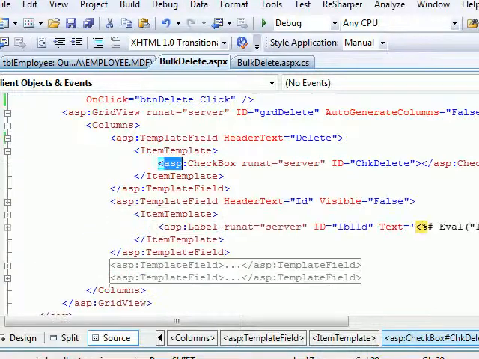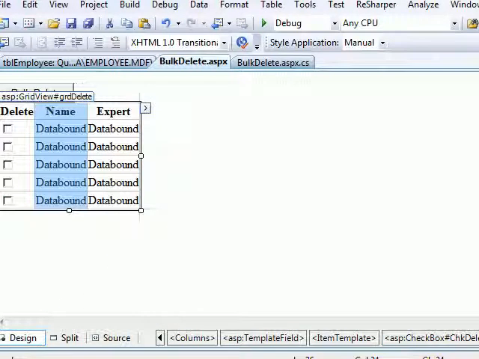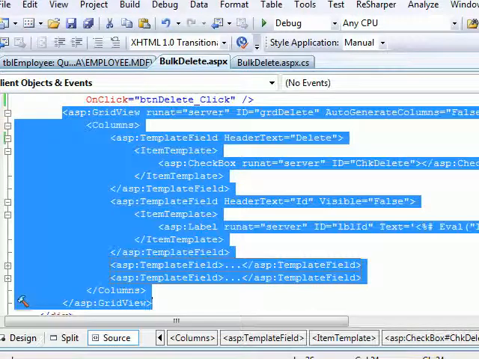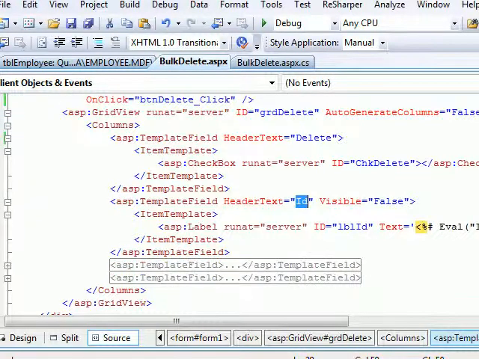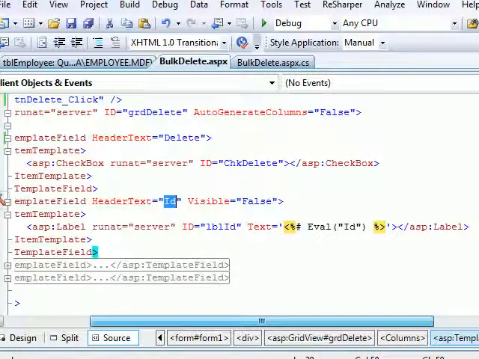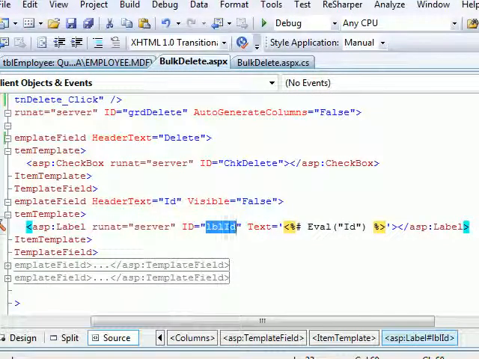Likewise, I have added my own controls, and I have done the binding for them, so that when the page loads and we have the data in hand, it automatically renders the data for us, right? Looking at the design, you can see I have a checkbox which has simply an ID. It does nothing, but it is runat equal to server. Then I got an ID which is not visible at this stage, it is hidden. In good practice, we know never to show the ID to the end users, right?